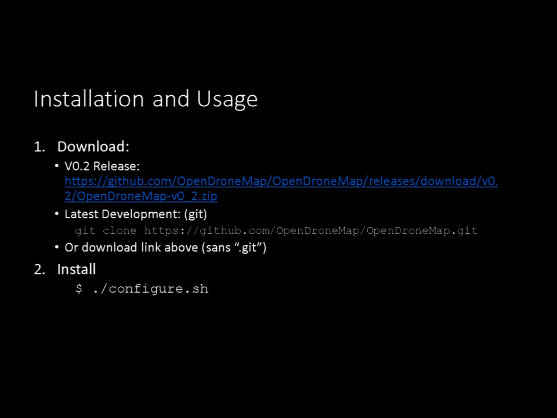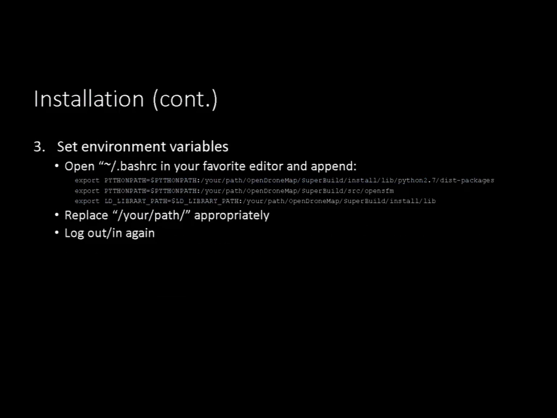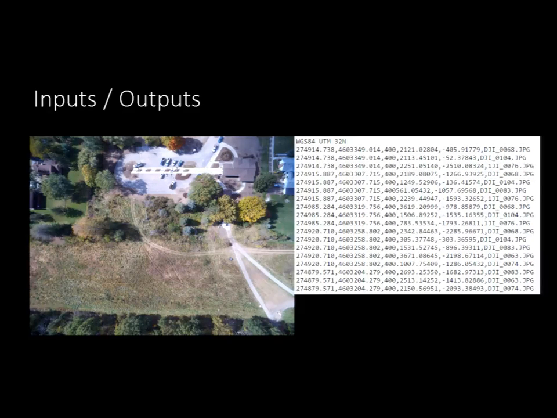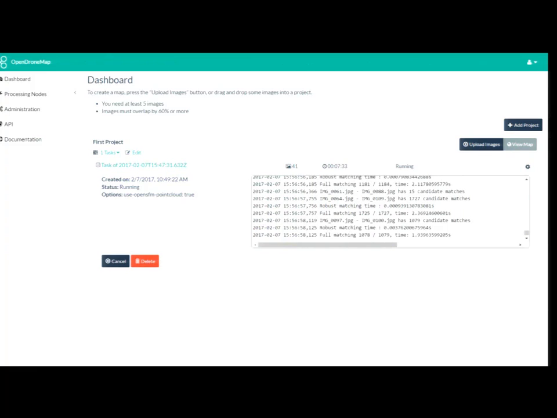So usage, clone it, run the configure script, set your path variables appropriately, and run. It's literally that easy. It creates a directory structure of all the outputs once it's processed through everything that you can then load, including GeoTIFF and a LAS file, similar to how LiDAR data gets stored. And then if you want a user interface for it, we've got Web OpenDroneMap. And Web OpenDroneMap, basically you load up the images and you say, go, and it processes it.